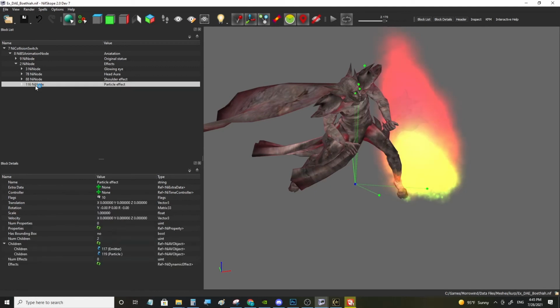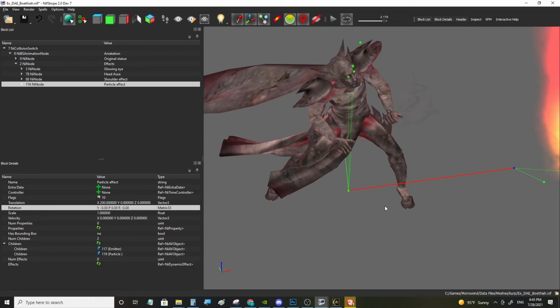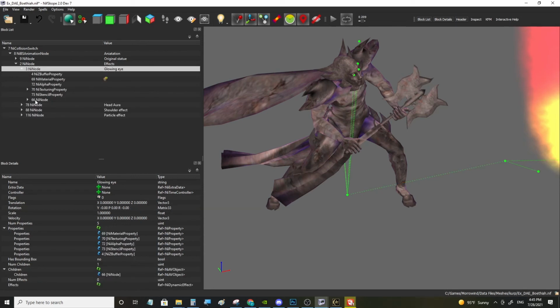Okay, now I will move away this particle effect as we don't need it, and I will show you how to add animated texture to it. It is pretty easy.